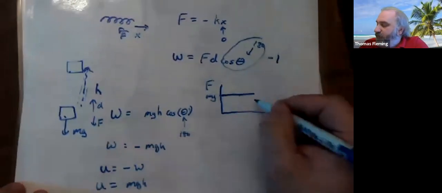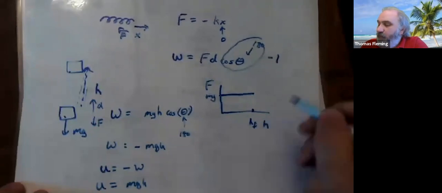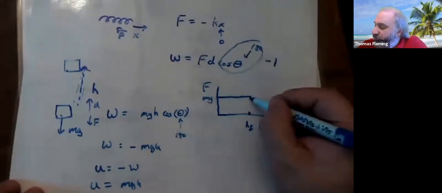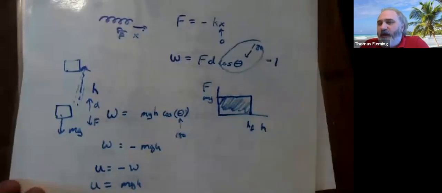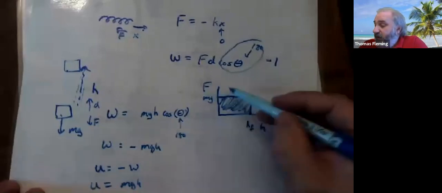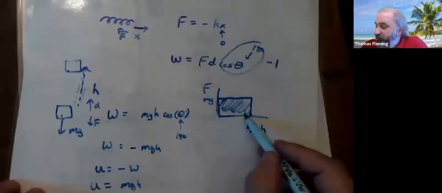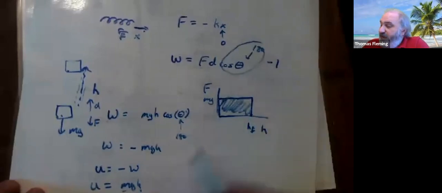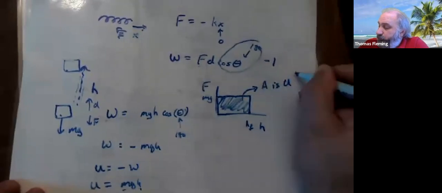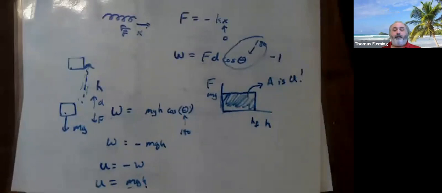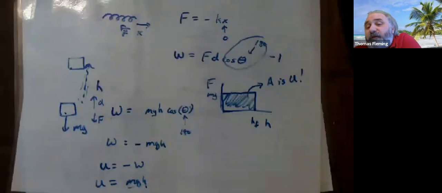And if I'm going up to some final height, the thing that I notice is that if I look at this little rectangle that's formed on that graph, the area of that rectangle just happens to be this side, mg, times this side, h. Oh, look, mgh. The area of that rectangle is the potential energy. What a coincidence. Now, here's why this is cool. Turns out that's not a coincidence at all. That's going to always be true, no matter how complicated your force really is.